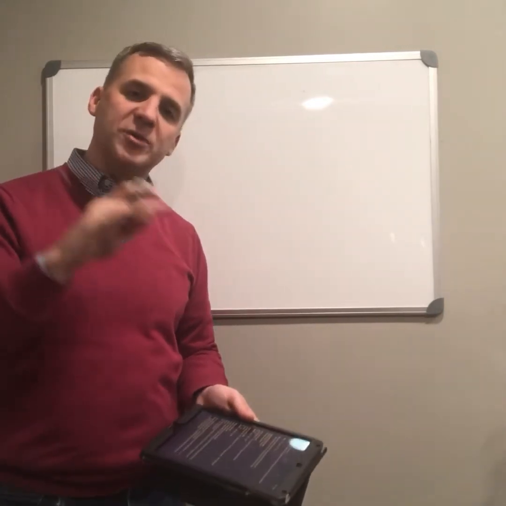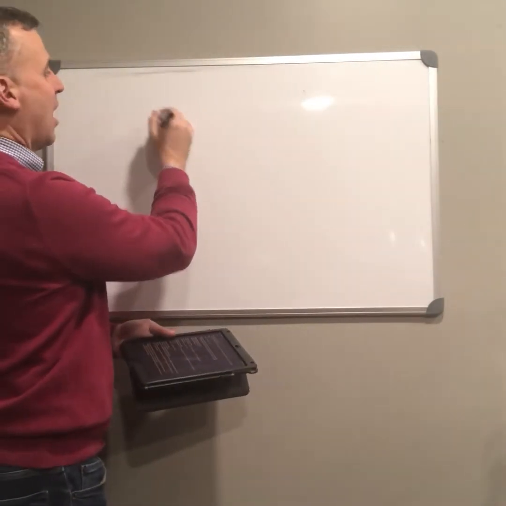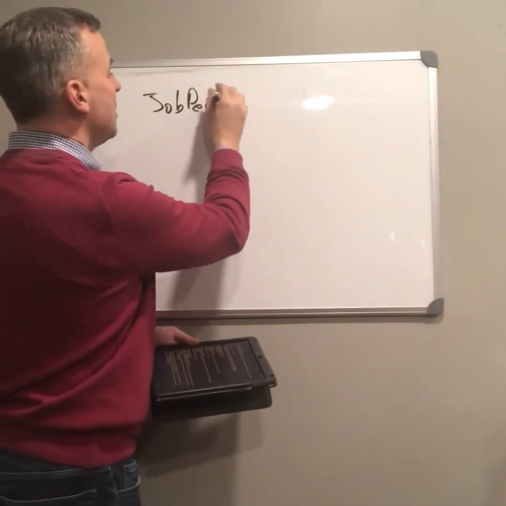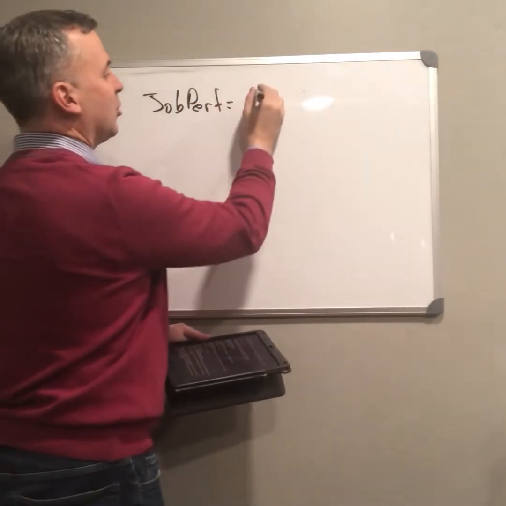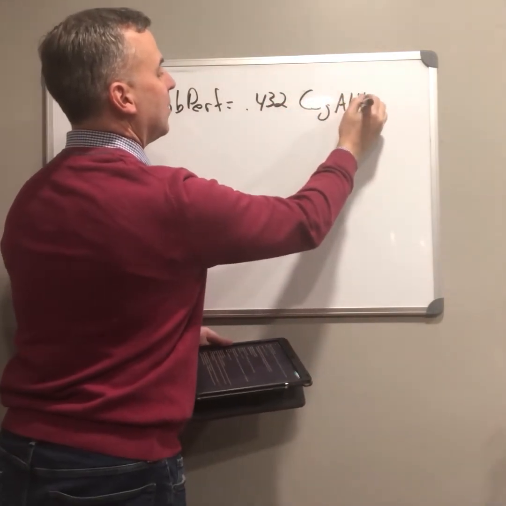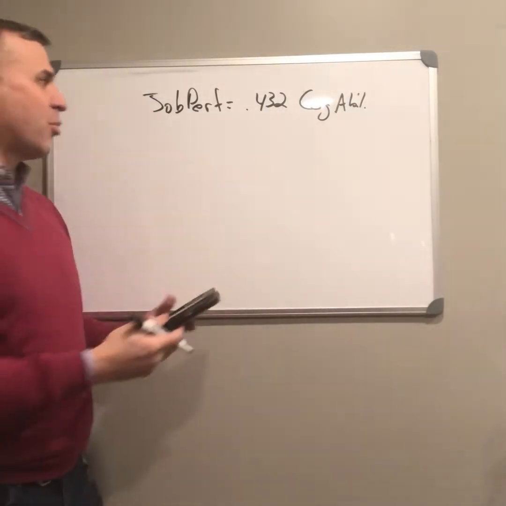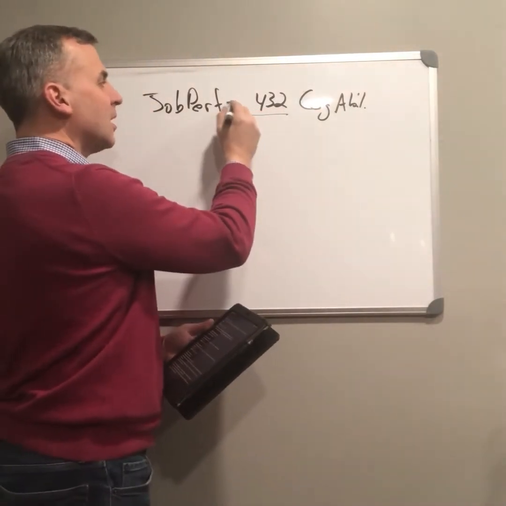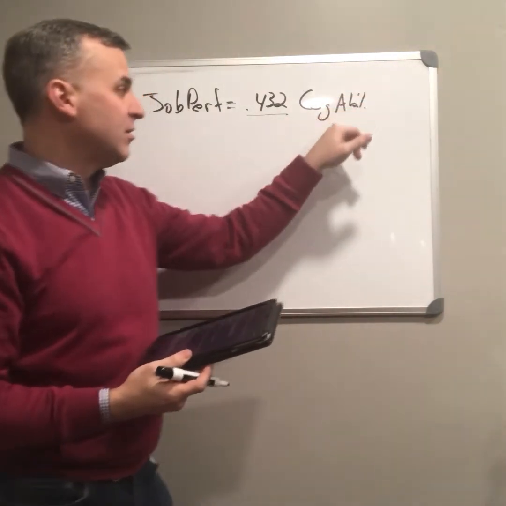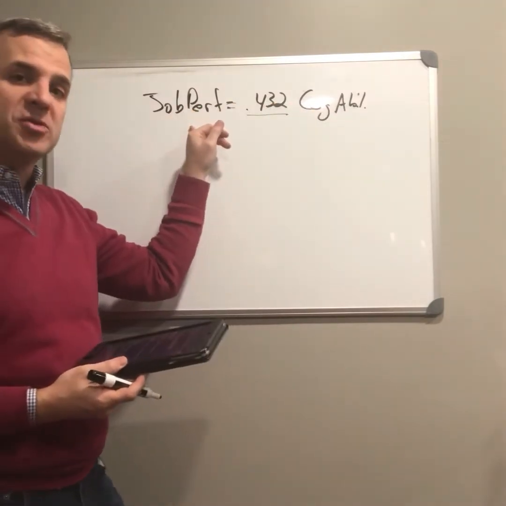But where we started when we talked about bivariate regression was a simple bivariate regression model in which job performance, remember this was a standardized regression model, job performance is equal to 0.432 times cognitive ability. Now, remember, because this is a standardized regression equation, this 0.432 gives us the standardized relationship between the z-scores of cognitive ability and the z-scores of job performance.